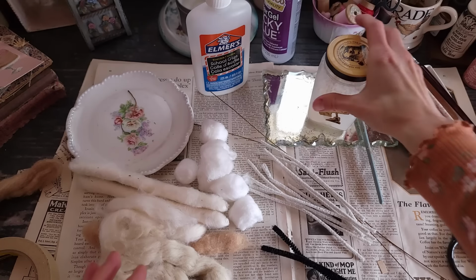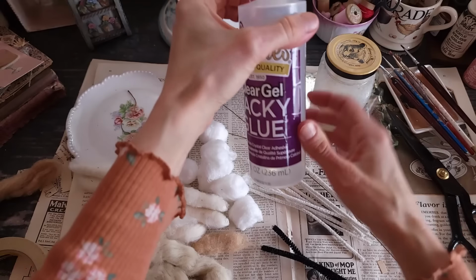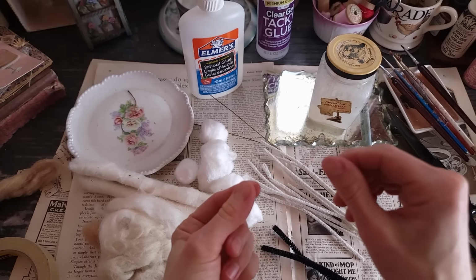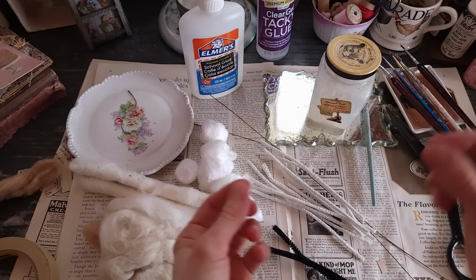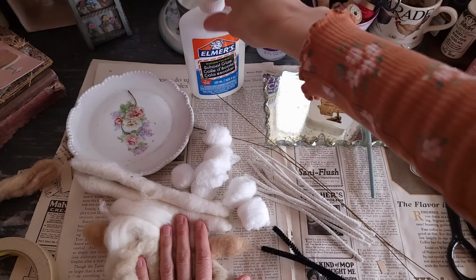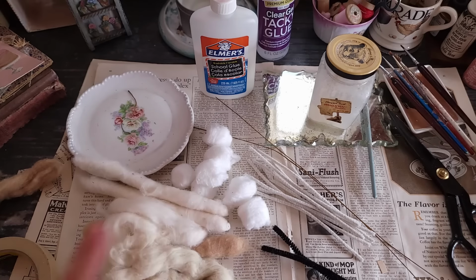So then your glue and water mix. I always use school glue, and one part glue to 3 or 4 parts water. You could have some sort of a craft glue, especially with this mouse. We will probably use a little bit of straight glue to get the cotton to stick to the tail and possibly the little feet. So some sort of glue is fine, either one of these. I don't ever use the clear tacky as my glue mix. It doesn't mix with the water as easily.